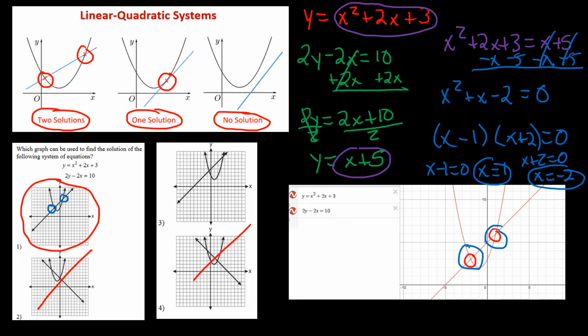Let's go ahead and move on. So I want you to identify the number of solutions happening on this question. Okay? So there's 2 ways of doing this. You can either set the two equations equal to each other and solve for the number of x values that you would get. You could graph it in Desmos as well, but I'm going to leave this up to you and how you want to solve this question. Let's move on.